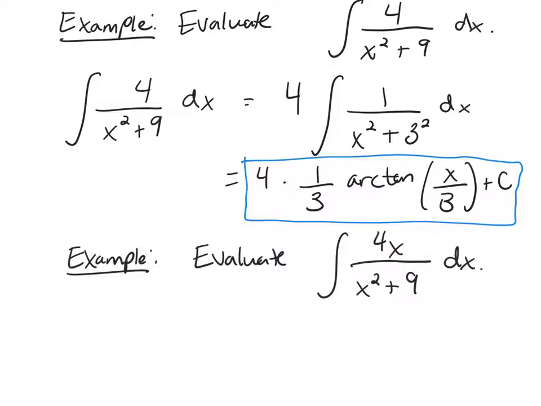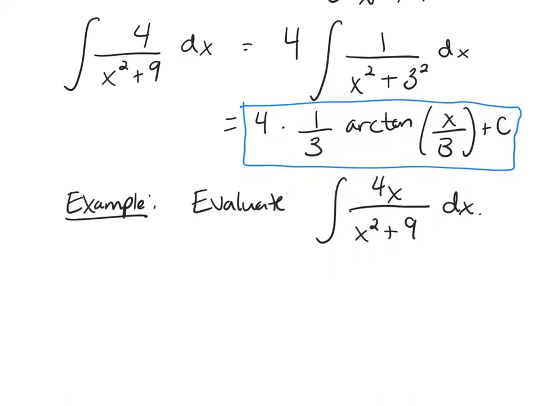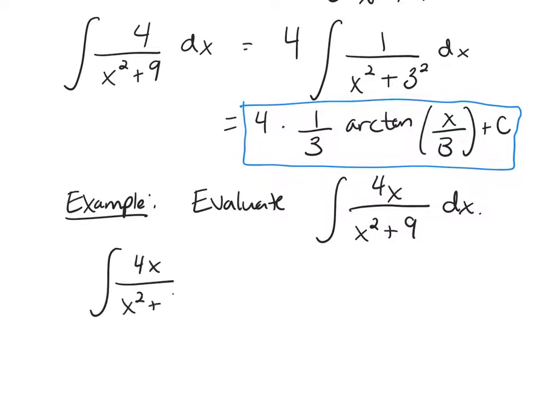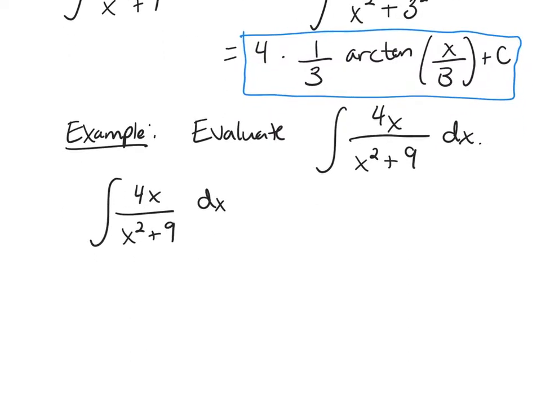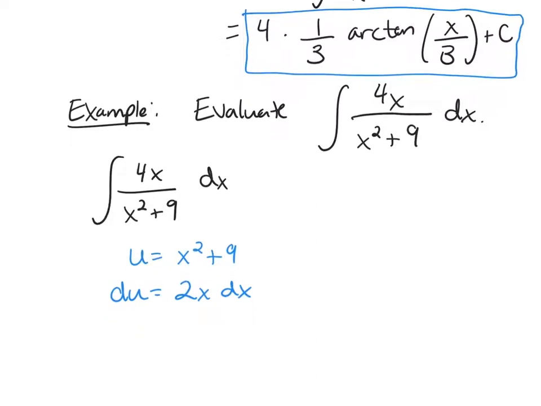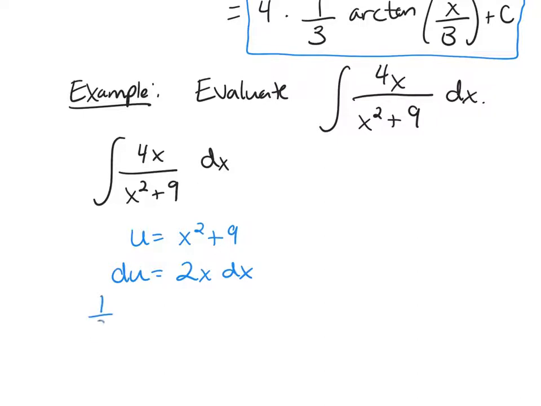So if you compare this one to the inverse trig functions, this one won't match up with any of those inverse trig functions. So what we're going to do here for this integral is instead we're going to use substitution. What should I select for u? For u, you're going to select x squared plus 9, and then du will be 2x dx. So if I divide this last one by 2, I'll get 1/2 du equals x dx.